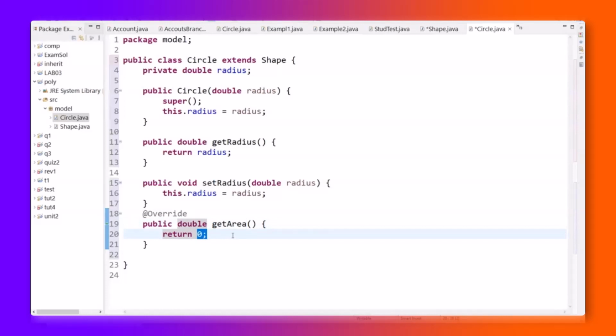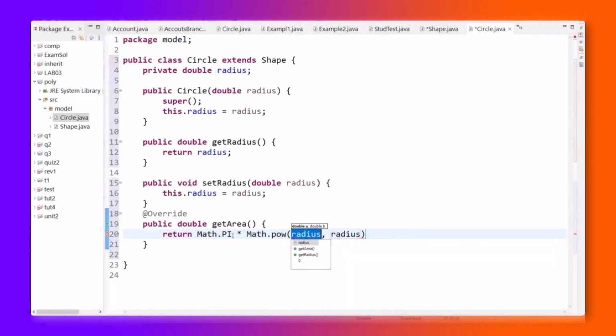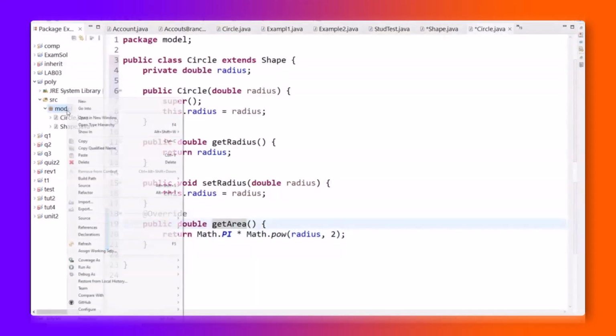The area of a circle will be Math.PI times Math.pow of radius squared. That's it. So we will return the area of a circle.